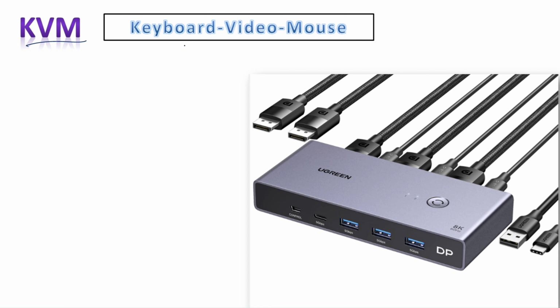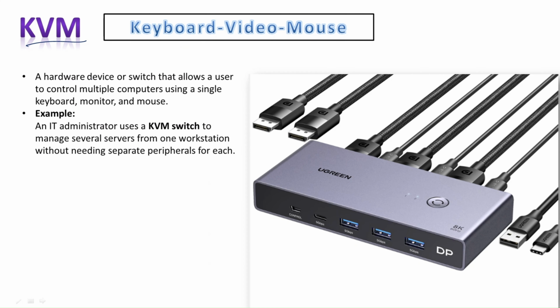KVM, that is keyboard video mouse. So it is a hardware device or switch that allows a user to control multiple computers using a single keyboard, mouse, and monitor. For example, an IT administrator uses a KVM switch to manage several servers from one workstation without needing separate peripherals for each.